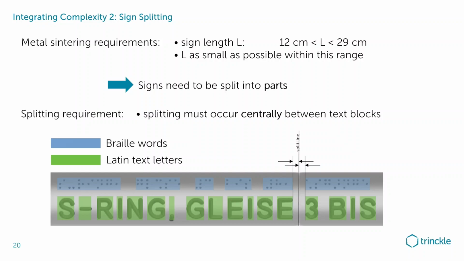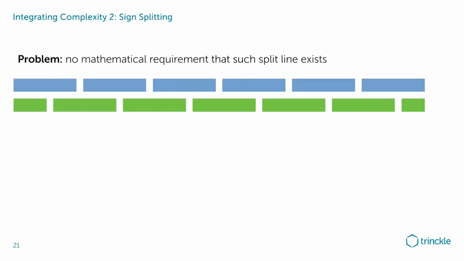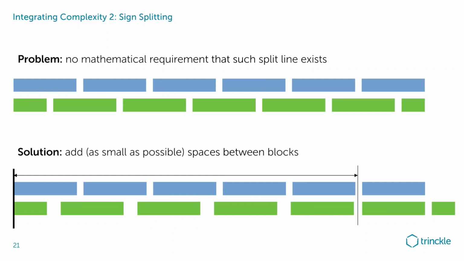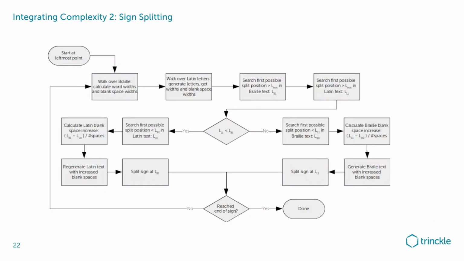It's a little bit like a text editor is doing this as well. But still, it needs some thought, because you can have the situation where none of these blocks are actually fitting, so I have to somehow add some spaces in between to make these things fit, so that I really can get these cutting lines. The logic is not super complicated, but it's still a little bit of logic that you have to apply.